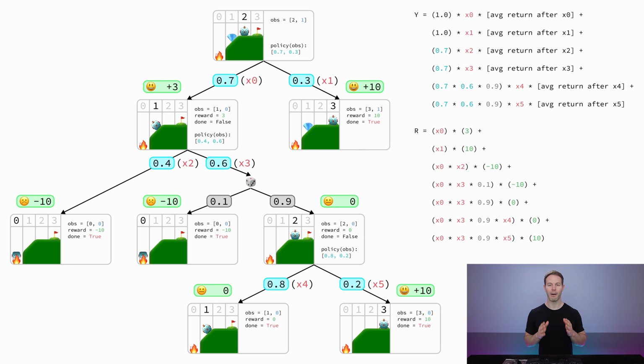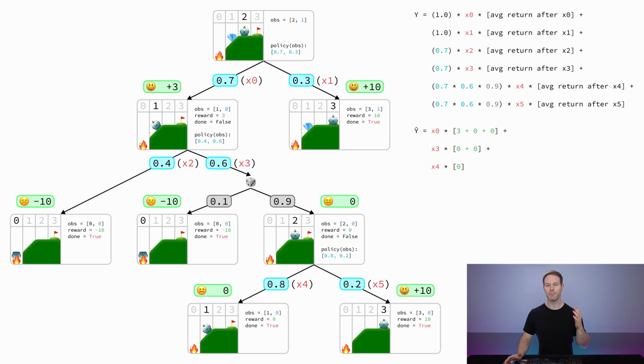And if you want, you can pause the video to try to figure out how we could estimate this sum just by sampling episodes from the environment. And now let's figure it out together. So you can see we have these average returns after taking the action and this probability of reaching this node from which the action was taken. So let's just see what happens if each time we reach an action, we add that action variable to the sum multiplied by the total reward received after taking that action.